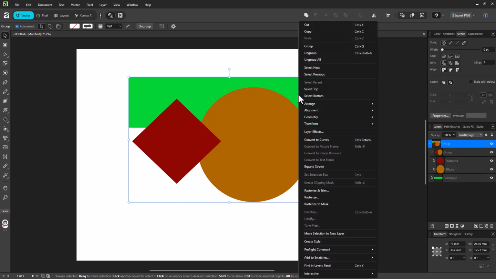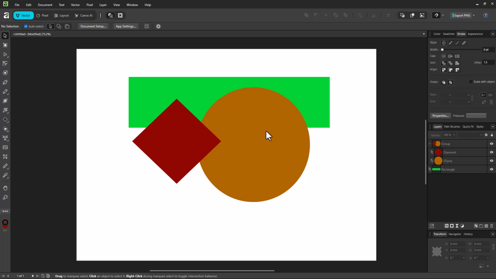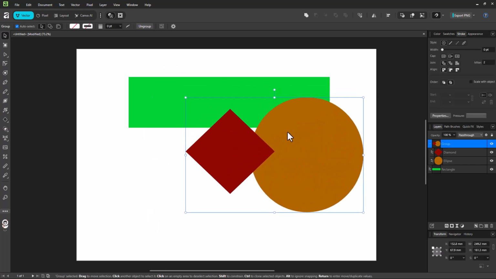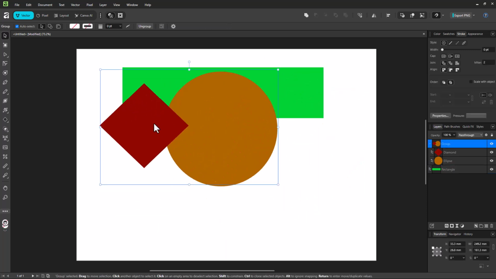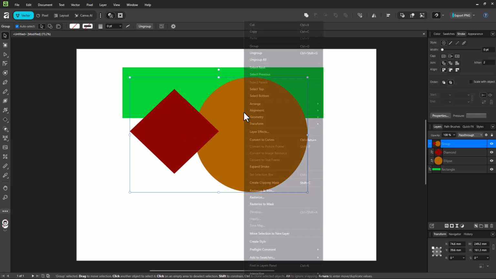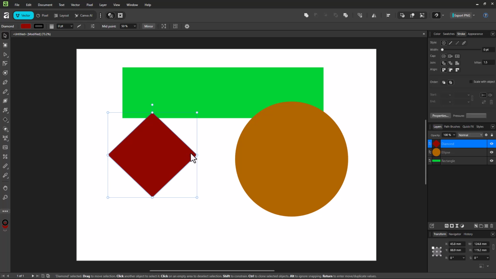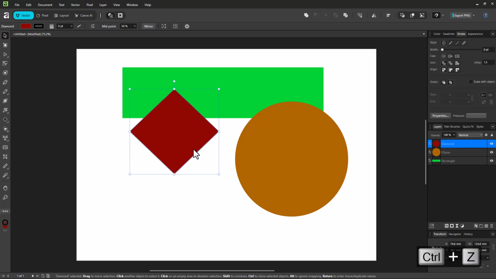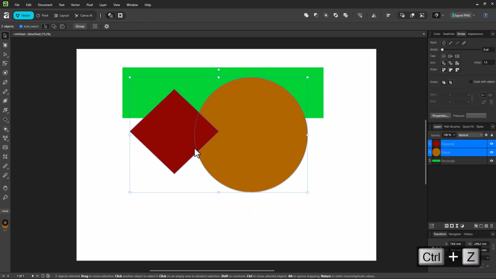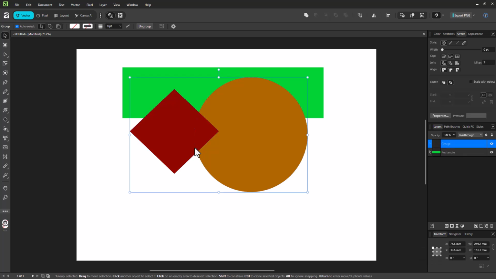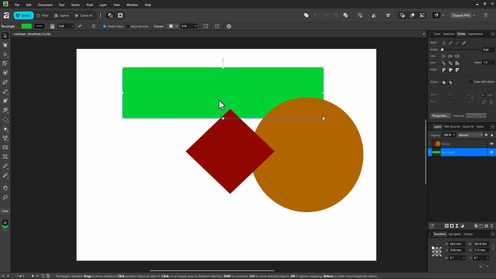You can even right click and then ungroup it, and once you do that, you can see that the subgroup is separated out right here, and you can click and drag it out, or you can ungroup it again to ungroup everything. Let me press Ctrl Z right here to regroup everything, just like this, as you can see.